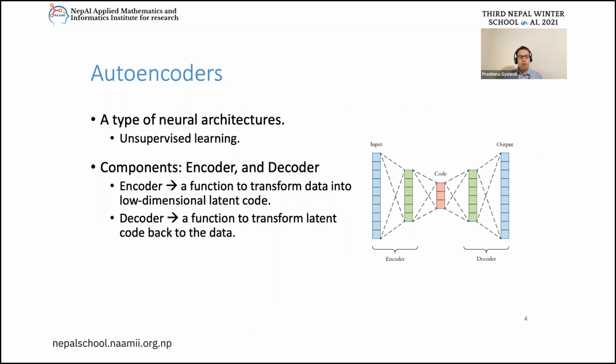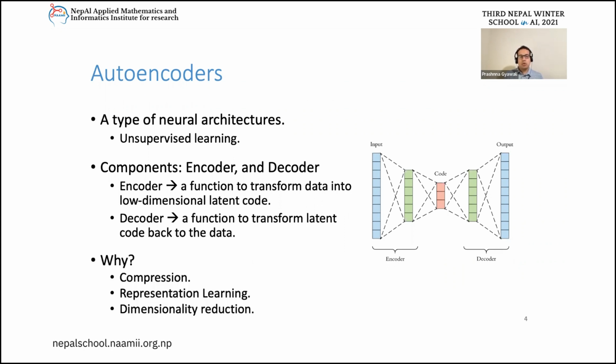Now here, since we do not have our X and Y, or our data and the labels, you might be curious what's the use of autoencoders. Some of the reasons why autoencoders were initially considered and how they have been used in machine learning research include, first of all, compression. Similar to how we compress audio files to MP3 format or images into JPEG format, autoencoders can very well be used to compress our data set into a small representation so that it can be used for transportation or sharing or to understand different aspects of the data set.